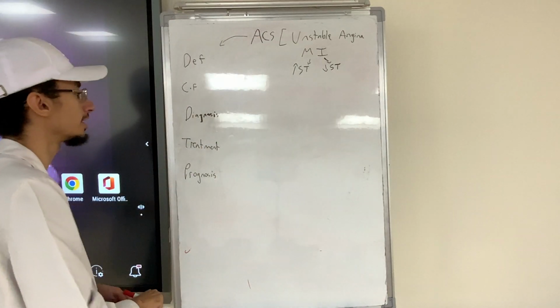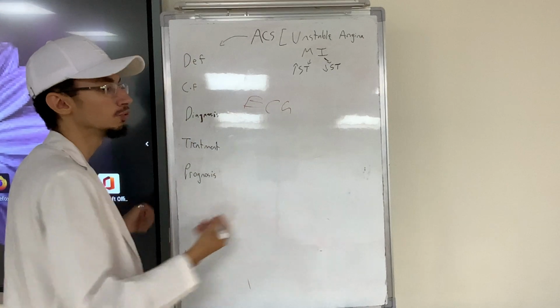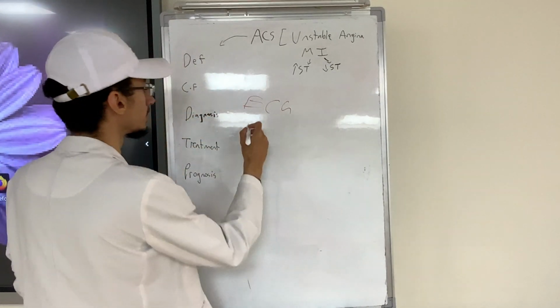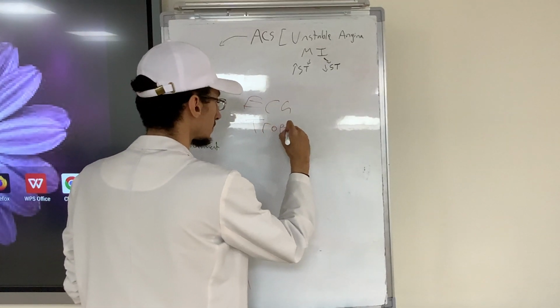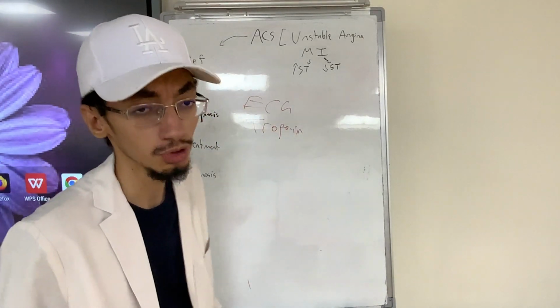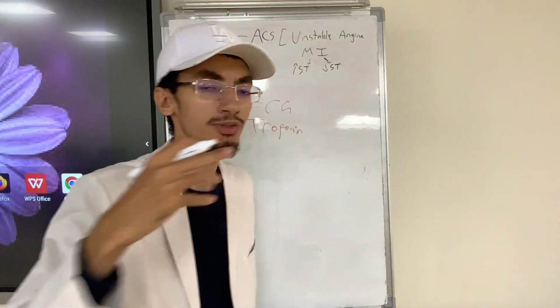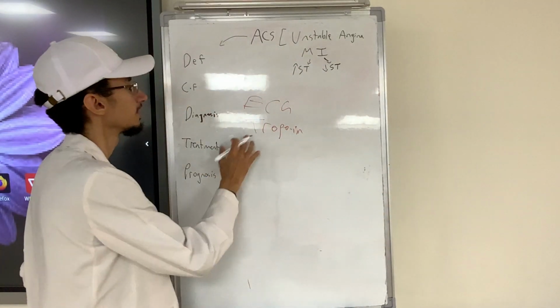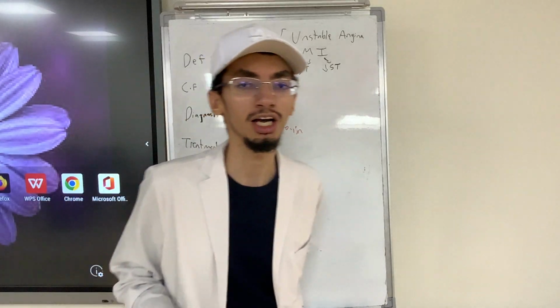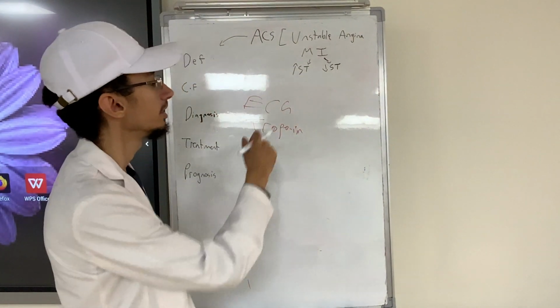The investigations, as we said, we're going to do with ECG. We're going to do laboratory investigations, so we're going to say specifically troponin, all right? And in some cases like pulmonary embolism, you might do pulmonary angiography. But let's look specifically at MI, shall we? Let's say I'm suspecting MI, then in that case, I have to do ECG and troponin.